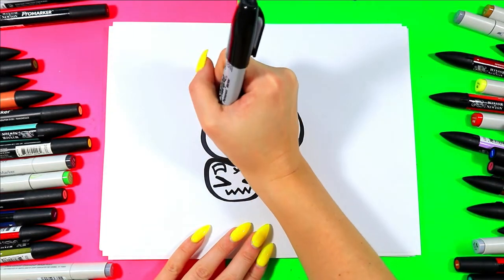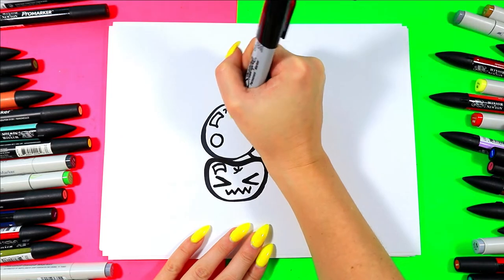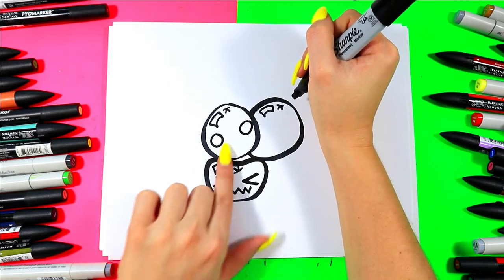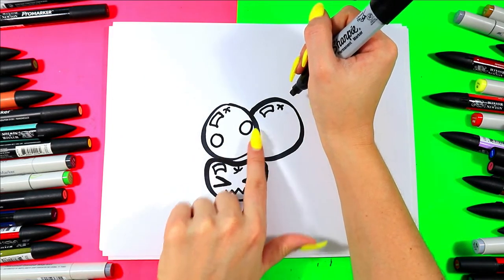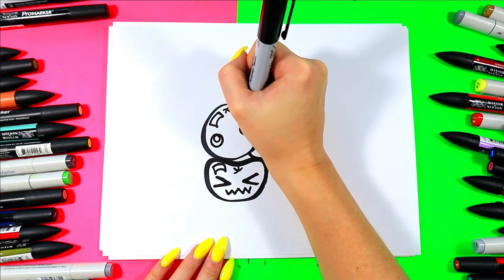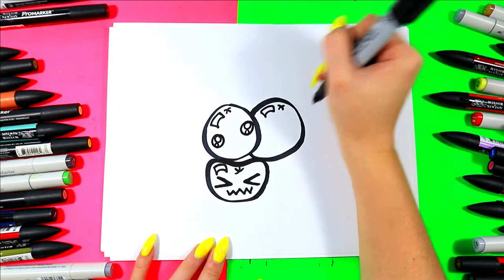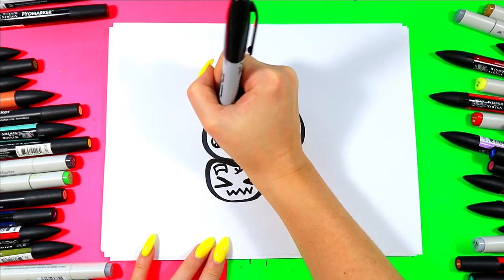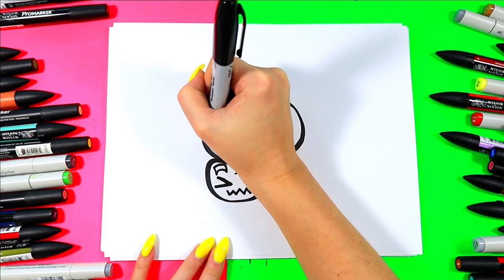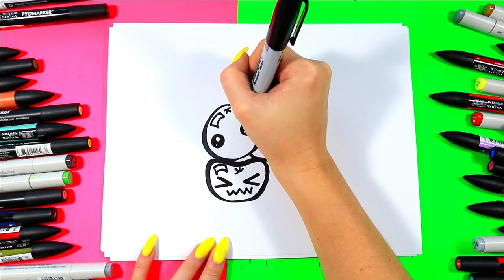This one here, our very first one we drew, we're gonna draw two circles, one on either side of the berry, so right next to the outside line. And in each of those circles, we're gonna draw one big circle and one small circle. Then you can go ahead and color in the rest of the eye dark, leaving just those little circles nice and white.